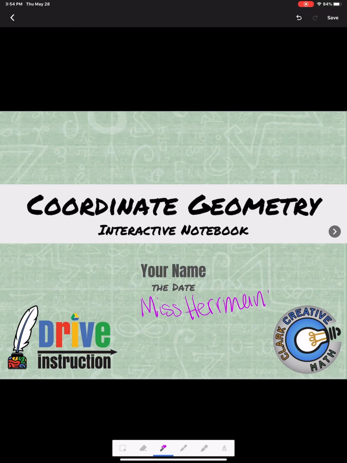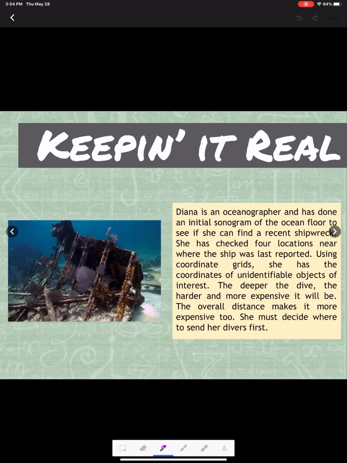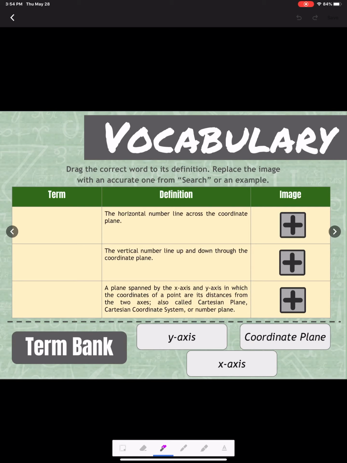go to my next slide, read my slide, go to my following slide. Okay, I want to know which is which. So I know my horizontal line is my x-axis. You can even draw the picture if you want and point to it. Okay, this would be my y-axis. Same thing, draw my picture and point to the right line. That's fine, you don't need to add the image, I don't care about that, as long as you know what each thing is.